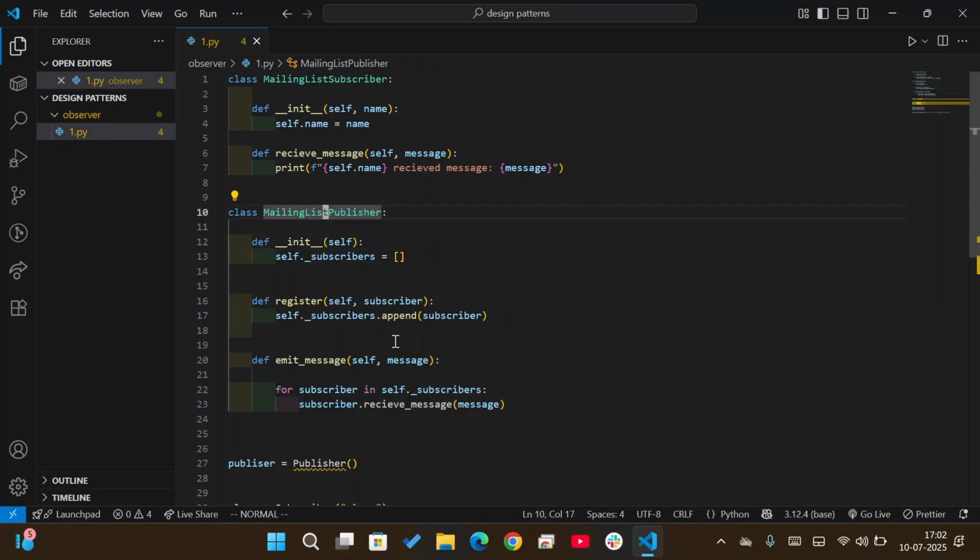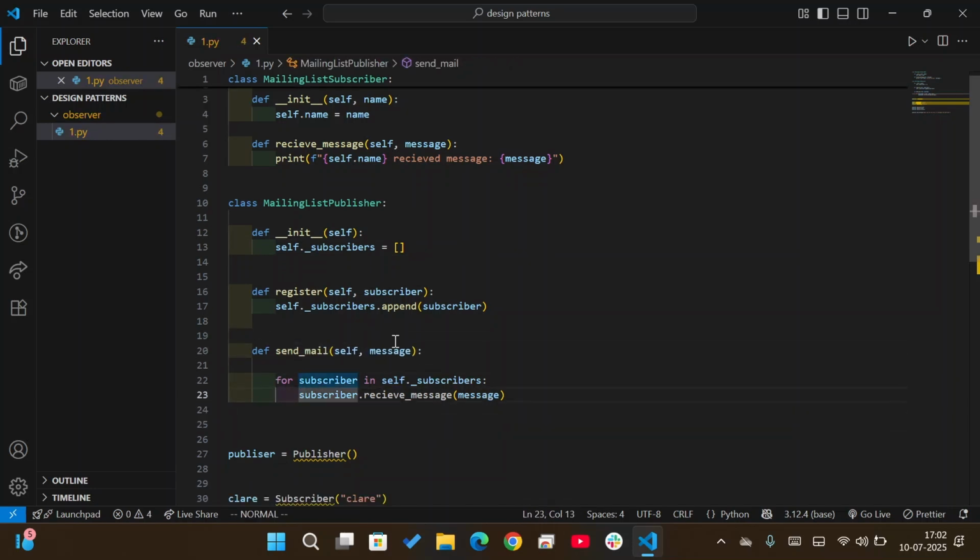Right, so here you can have the mailing list publisher, and here we can have something like a send mail, right? And here we can have the actual mail implementation. Okay, so the send mail, what it will do is that it will have all the subscribers, and then we can send the mail to all the different subscribers, and we can invoke a different method, which is receive email. So we can have a different method called receive email on the subscriber, and the mail can have the message, and it can also have information about the sender, right?